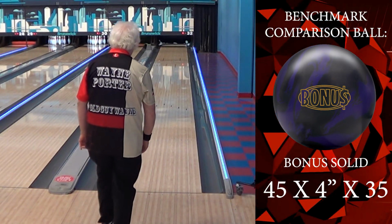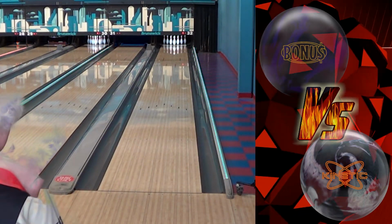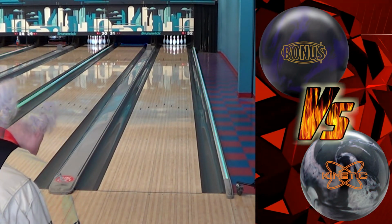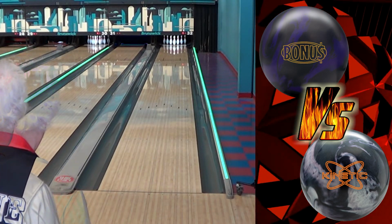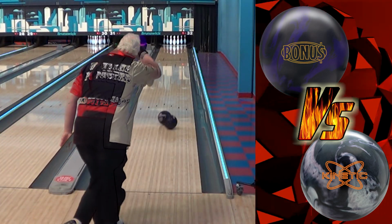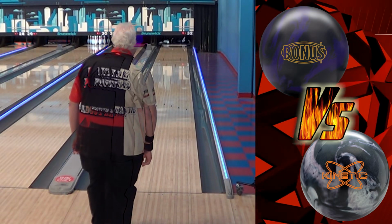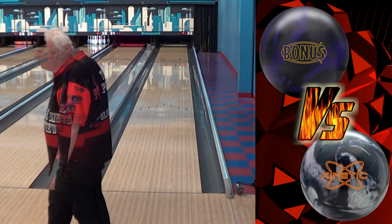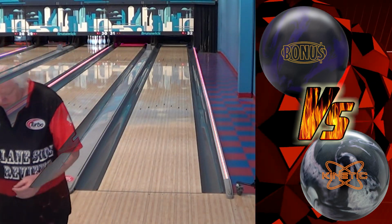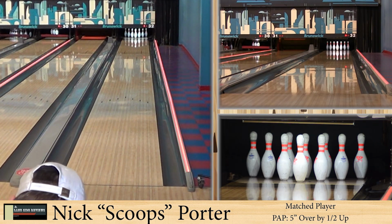Now, once again, here's the bonus. What we're seeing from a lot of these slightly asymmetric or slightly symmetric shapes is a much shorter hook window, but much better roll through the pins. Motion-wise, only about a 5-board difference, but you could see it was about 6 feet longer. Still very sharp.